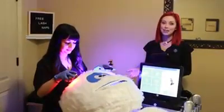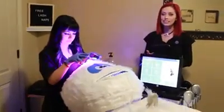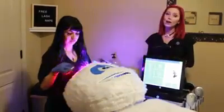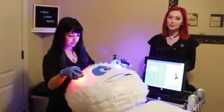Right now Lynn's doing LED light therapy, and we do that as part of the infusion step with the hyaluronic acid and antioxidants. There's a blue LED light, which is really good for acne, and a red LED light, which is really good for inflammation and redness. It's that final step to get that healthy glow with your skin.